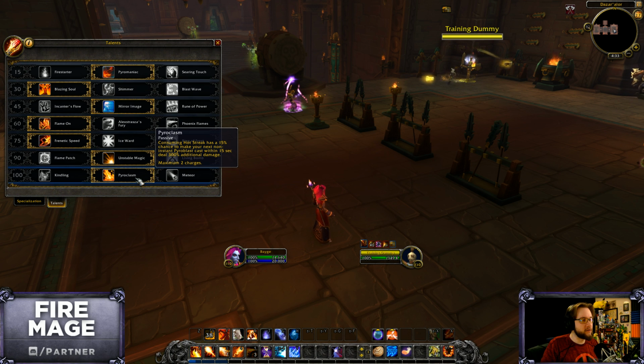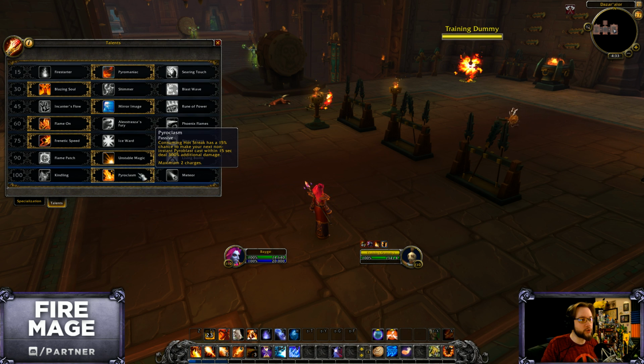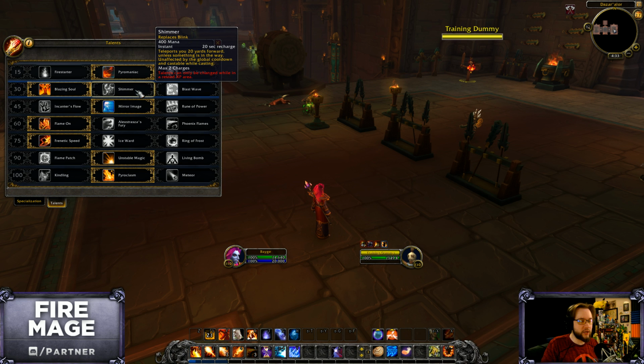So, Pyroclasm, very single target focused, very good feel if you can actually rotate them in. Again, it makes Shimmer almost kind of mandatory. So if you are hard casting that almost 4-second long quadruple damage Pyroblast, you can Shimmer out of the way to not get murdered, right? To move out of mechanics.